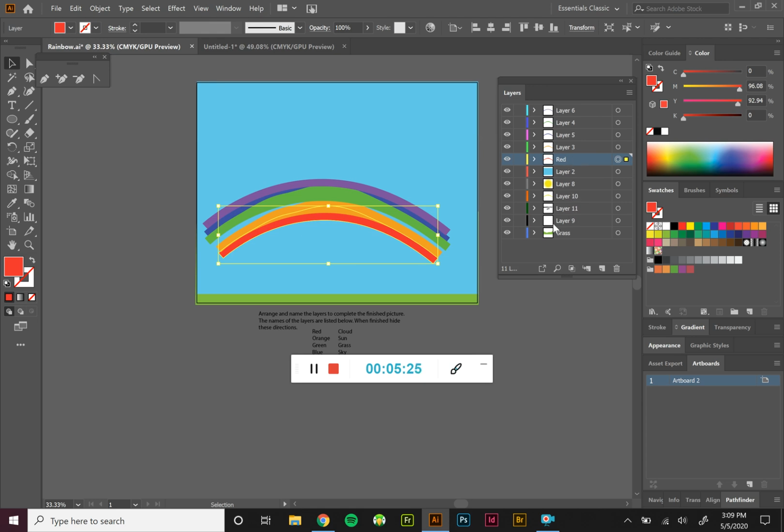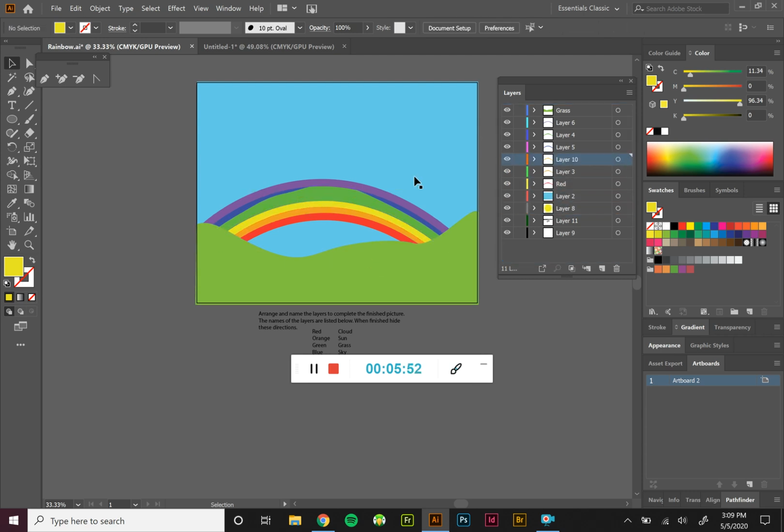Once they're all renamed, then we would start reorganizing. So the grass has got to go on top of everything. So I can take this layer, drag it upward, and put it on top. We can see that our red is looking all right here, but our orange has that weird shape to it. So there's actually supposed to be a yellow that's supposed to be right in here. So this layer 10 right here, we can see is that yellow color. So we would drag that yellow on top of the orange. Our green is looking messed up, so our blue should be on top of the green. So I'll grab that blue, put it on top of green, and then our purple's there.